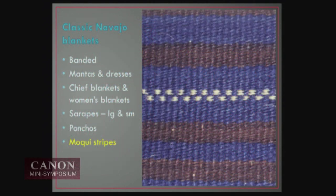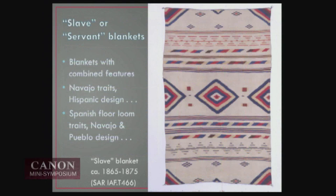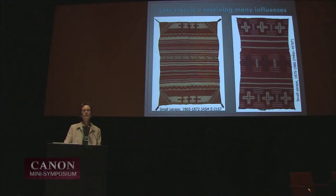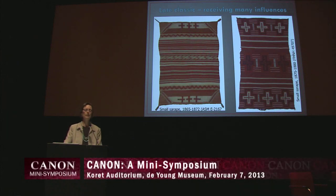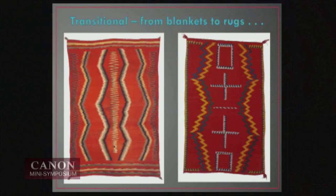The final group are Moki stripes with alternating blue and black, an overlay of other patterns, and that three-dimensional quality seen before. Towards the end of the classic period, in the 1870s, we begin to see pieces that have a mark of Spanish as well as Pueblo traits, and we know that there are Navajo slaves living in Spanish households — servants, people who became family members as well. The hybrid qualities of these blankets are a fascinating thing to look at. In the late last quarter of the 1800s we see introduction of more design and patterning, losing the qualities of the classic period. By the 1880s–90s we begin to see influence from Saltillo sarapes with zigzag lines and vertical orientation — losing that network feel, losing the basketry.